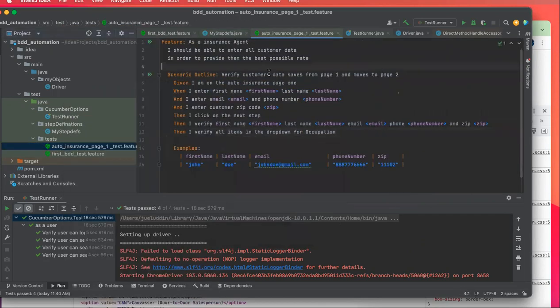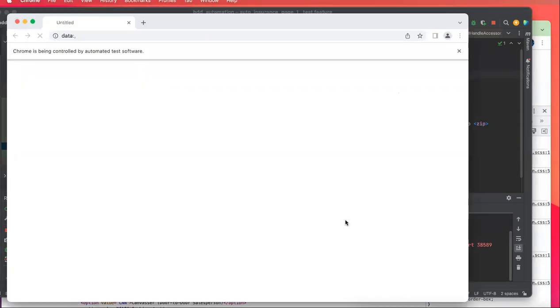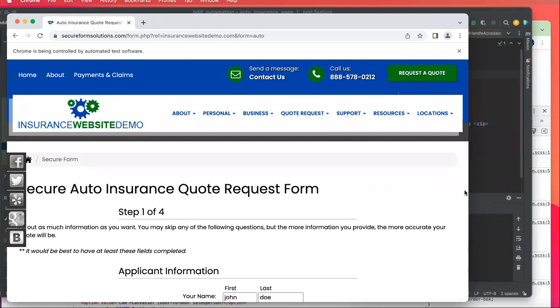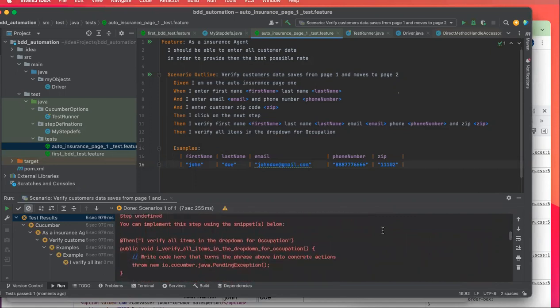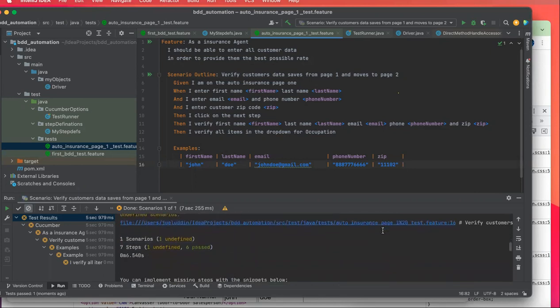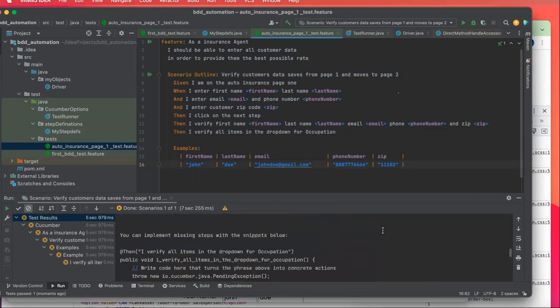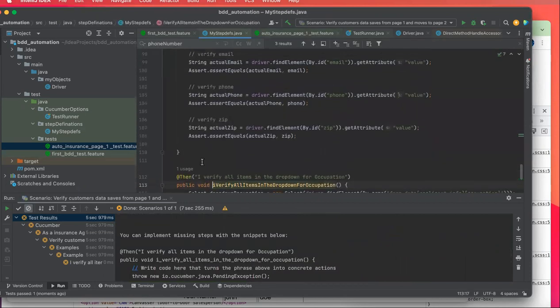And if I want to run this, I'm going to right click and run it, and then we will also have a runner file to run the same thing. All right, it's done. Let's see. Huh, undefined. I just want to see why it is undefined.